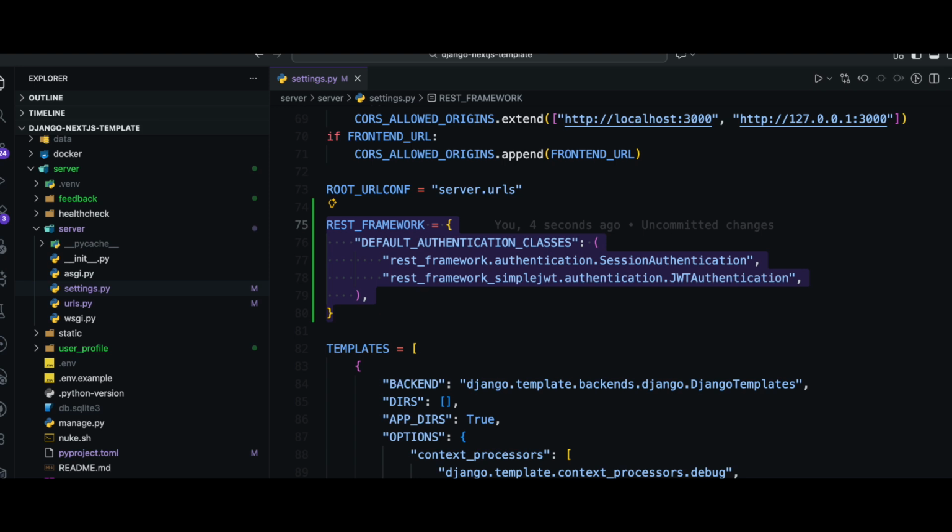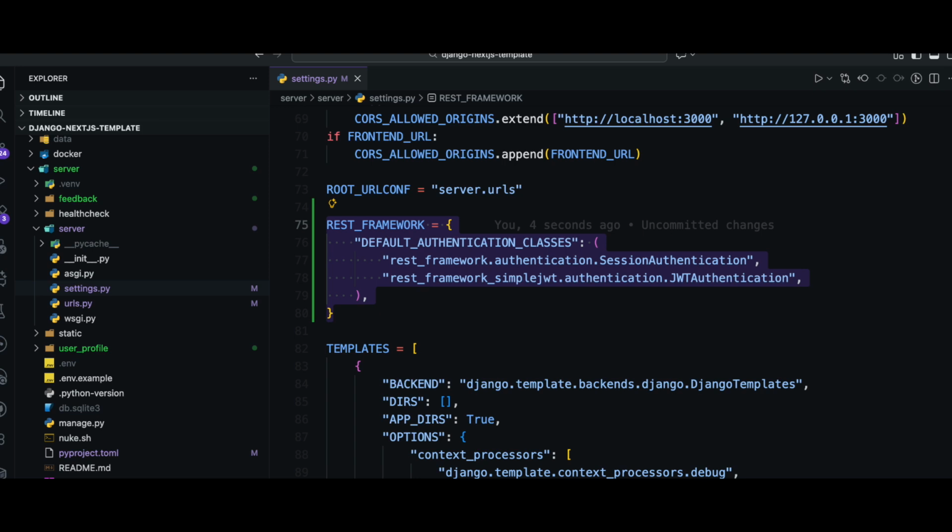And in there, I'm going to create a tuple that's going to have REST framework session authentication, which I think off the top of my head is the right one. We will find out. And I'm also going to add, oh, sorry, I should get rid of this yellow stuff. REST framework underscore simple JWT dot authentication, JWT authentication.